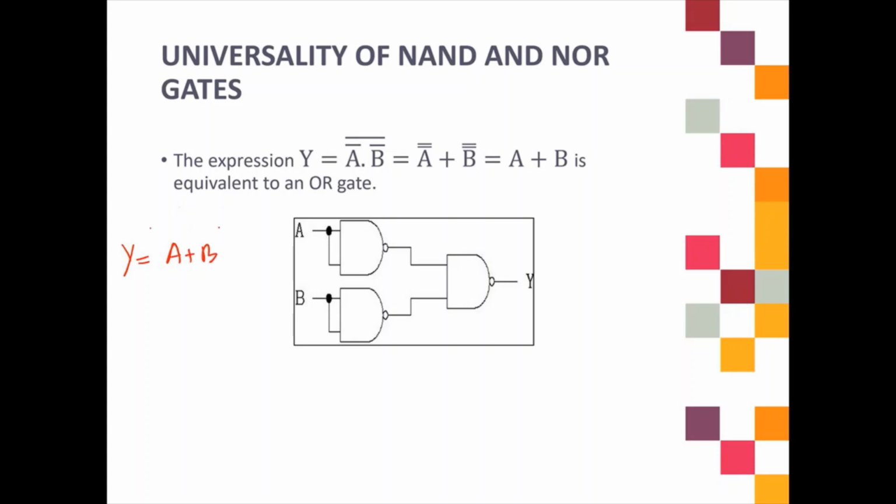So kalau you tengok equation OR ni, dia tak ada bar pun kat atas. So bila tak ada bar, bila kita nak lukis, means that you tak boleh nak lukis guna NAND lah, because NAND dia memerlukan ada bar kan. So how you nak change this one ni, macam mana you nak ubah, okay, supaya dia ada bar on top. So that's why the step is actually similar for the previous one. So you need to add double invert.